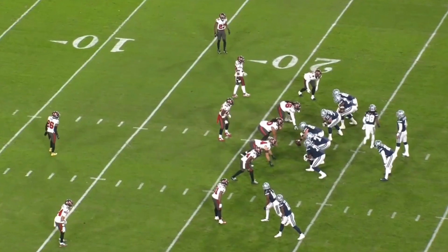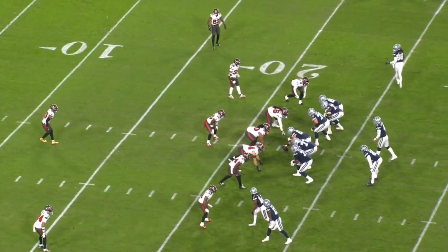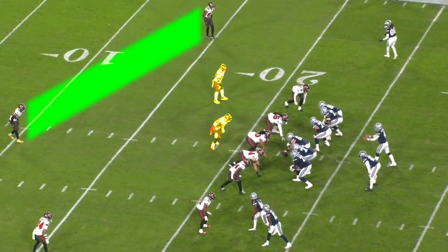If you're going to stop the Cowboys' passing game, you have to generate pressure on the quarterback with your front 4. The Buccaneers failed to do this, which allowed Prescott to create big plays over and over again. Schultz's first touchdown was a 22-yard score in the first quarter. CeeDee Lamb motions into a position wide to the right before the snap. The coverage shifts to show cover 3 zone.